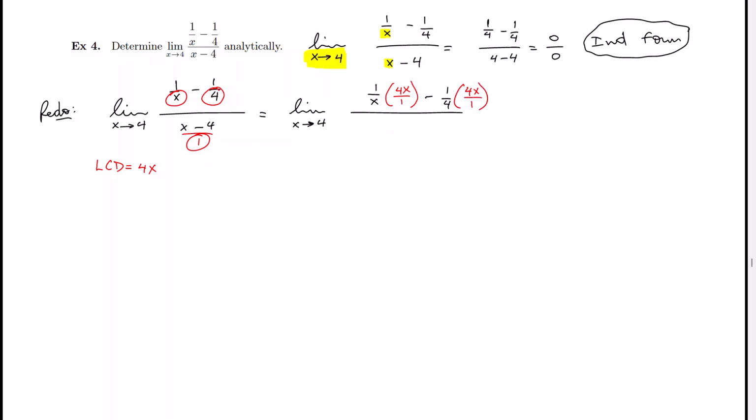And similarly, the denominator already has x minus 4. And technically, there's an invisible 1 underneath it. And I'm going to multiply it with the 4x, which also has an invisible 1 underneath it. And when I do this, the idea is there shouldn't be any fractions. After I multiply everything out and reduce it to lowest terms, there should not be any fractions remaining. So let's see if that's true or not.